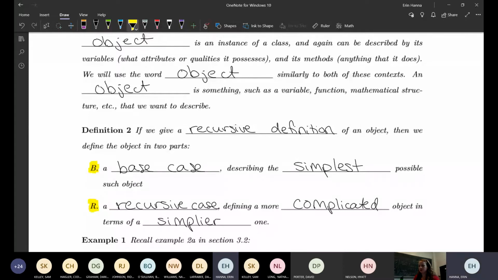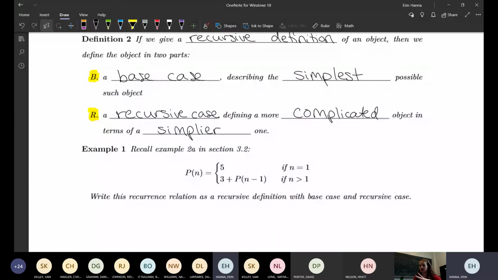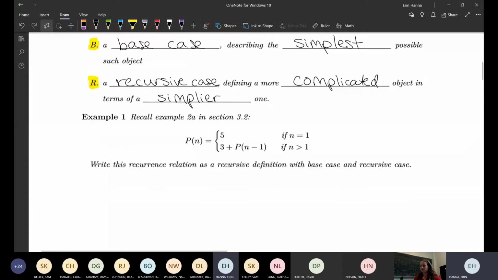The first one we're going to look at is actually one of the ones in function notation. But we're going to take this function definition and rewrite it in this new form of a generic setup. It's lagging very much. This was an example we did back in 3.2, where we had this function that starts at 5, and then you just add on 3 in each case. If we wanted to take this recursive relation and write it as a recursive definition, there's two ways we could do it.